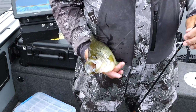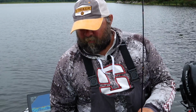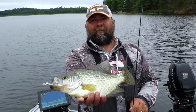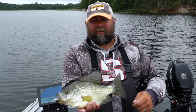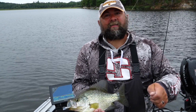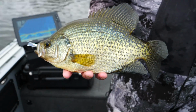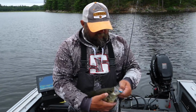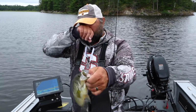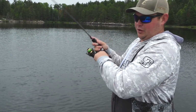Now, we were getting short struck a lot there, so being I was in Jake's boat, I asked him for a number 7 J-wrap and dropped that thing down and just made it dance on top of this fish until it couldn't take it anymore, turned straight up and torpedoed it. Most folks wouldn't think of that as a crappie bait, but it works. That's 4 casts in a row that the jig didn't make it to the bottom.